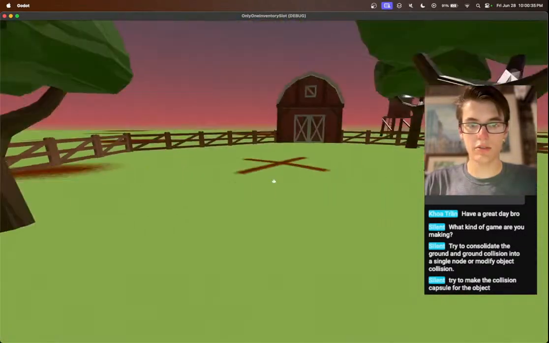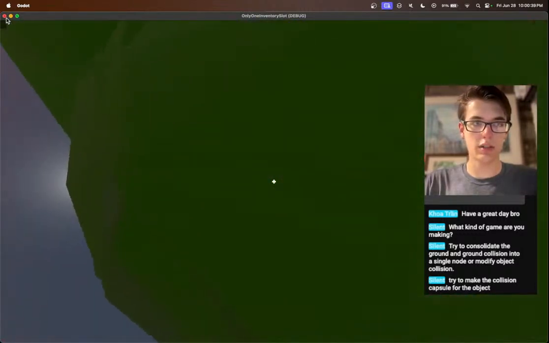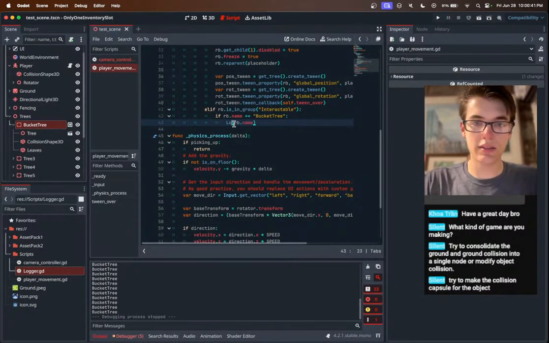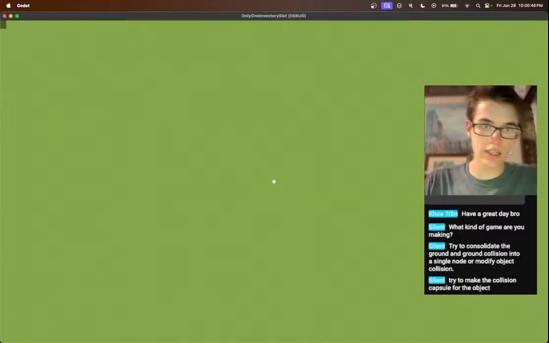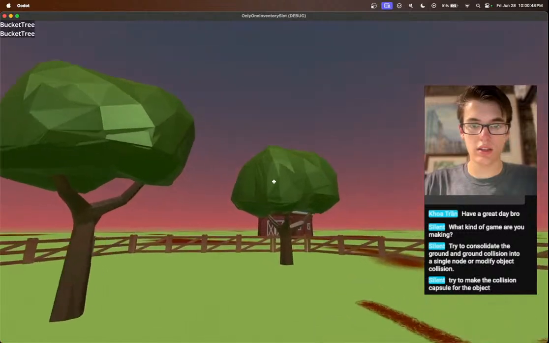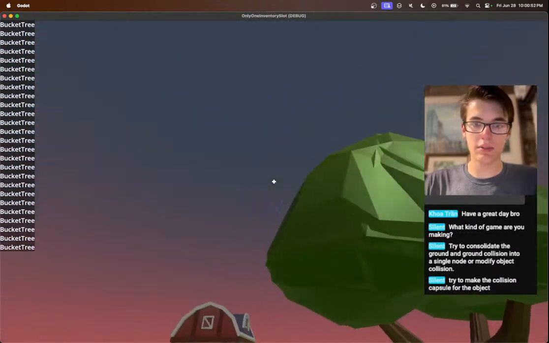Okay, this is the bucket tree, right? Hang on. Yeah, this is the bucket tree. Okay, it's not working. Actually, it probably is. We just forgot to do logger.log. Instead, we did our print function, which we don't like. We would rather the on-screen log. Here we go. Bucket tree is printing correctly. It's not going rogue or anything, even if we click the leaves.